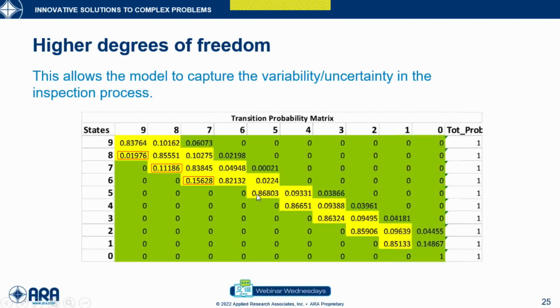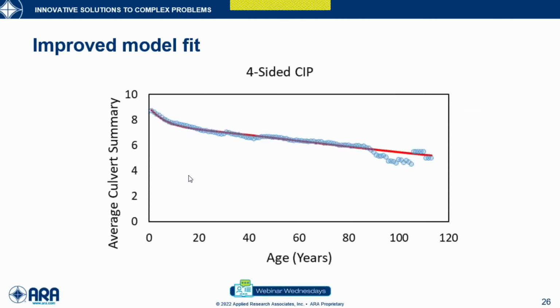We didn't allow, however, culverts that reached condition state 5 to improve over time, because from the data we observed that these are very limited cases. Once it goes down to 5, it starts going down continuously. It doesn't go back. So this means higher degrees of freedom, more flexibility in the model, and it's more realistic. If you look at the data, that is what is happening. And we had significant improvement in the model fit. Our models could fit data better, and the statistics look better, and it makes more sense.